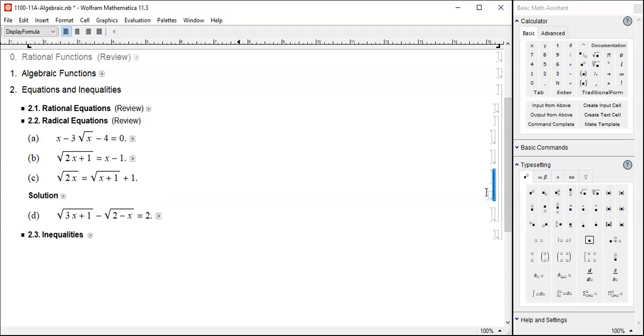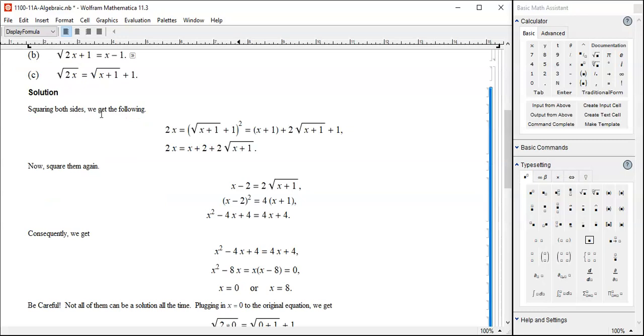Kind of like this. First square root is already isolated, so square both sides. If you take the complete square of the right-hand side, we get this part. So the square root does not go away. So isolate this one, flip it over and isolate this one like this in the right-hand side, and square both sides. Finally, we end up with a quadratic equation like this.